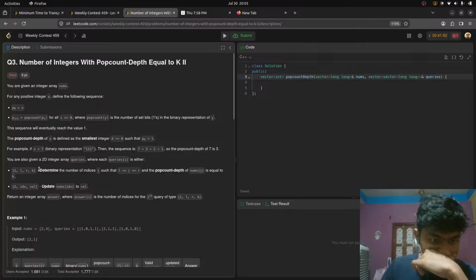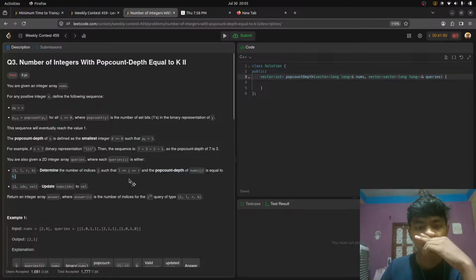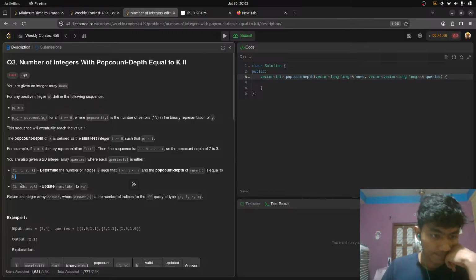So I just do the, what do I do, like dp again or what? 2 means update the, okay, segment tree and dp.